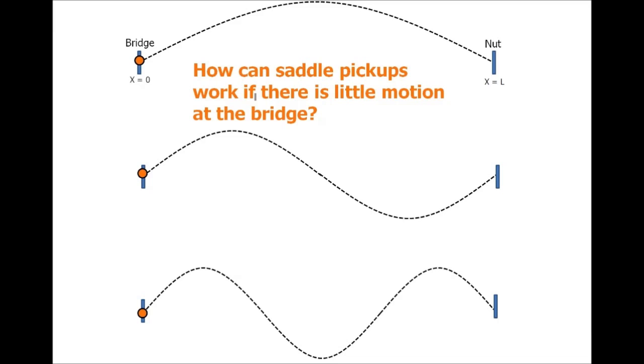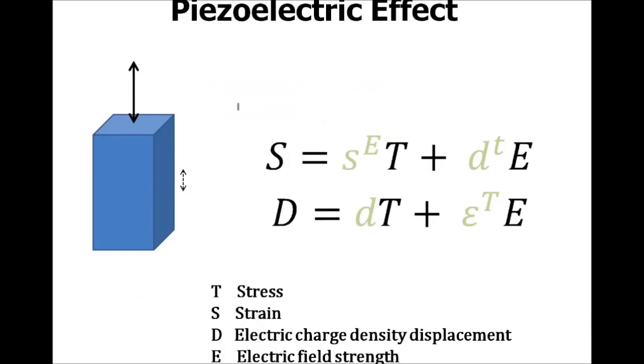They must not know what's going on because there's no motion at the bridge. So, how can piezo pickups work? Well, it turns out it's actually pretty simple once you understand how a piezo works. Here's the constitutive equations for a piezoelectric material. It's a big, scary matrix equation, but it breaks down and it's pretty simple.